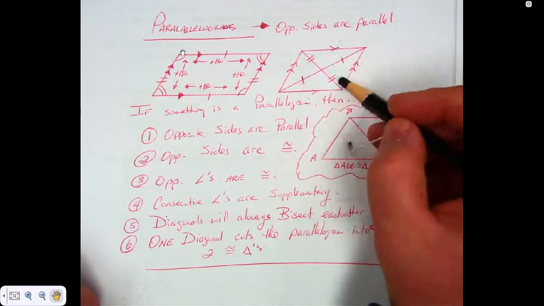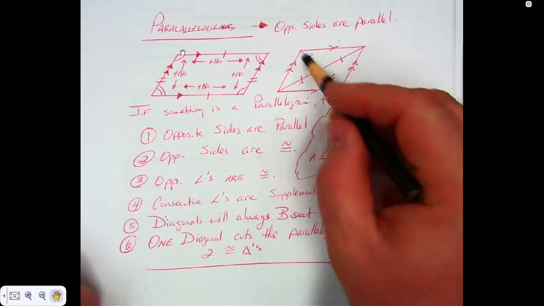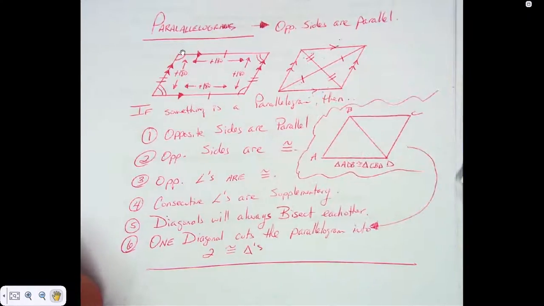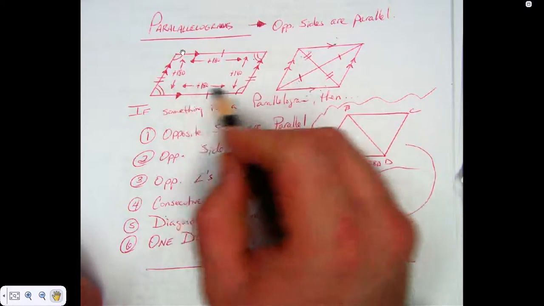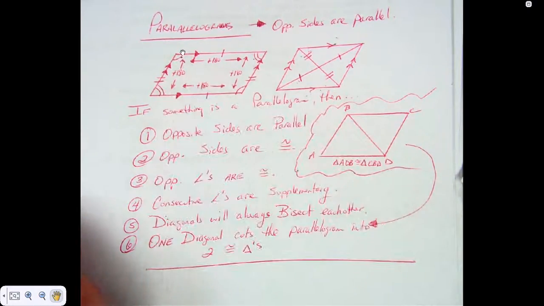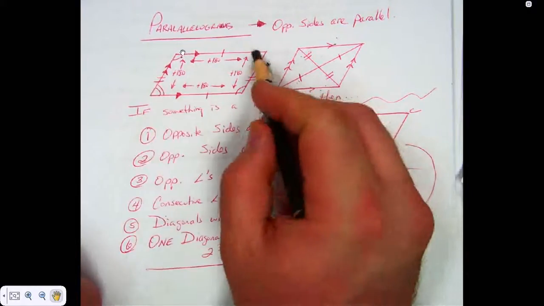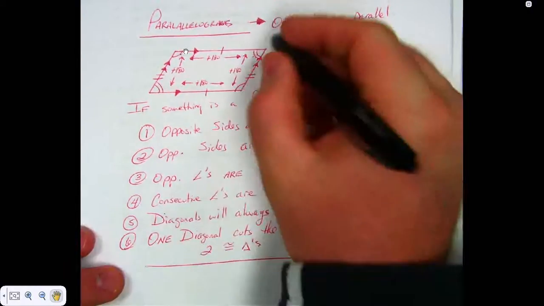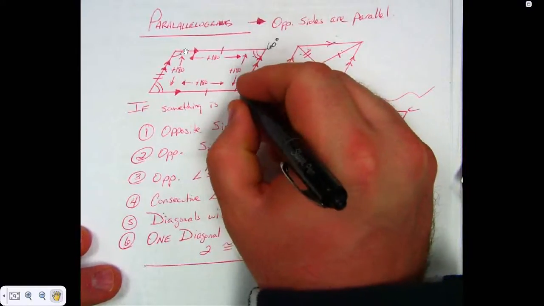Or they could give you the measure of that angle. You'd know it'd have to be equal to that angle. This angle would have to be equal to that angle. Why? Isn't this a transversal? These are parallel lines, alternate interior angles. I could give you the measure of that angle and ask you to find the measure of all three of the others. Let's say this angle right here was 60 degrees. What's this one then?